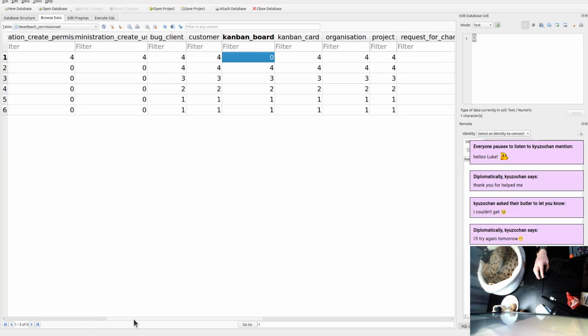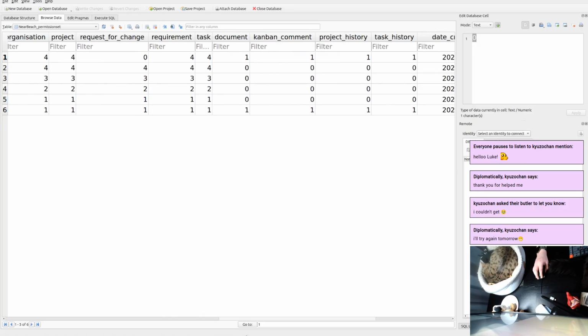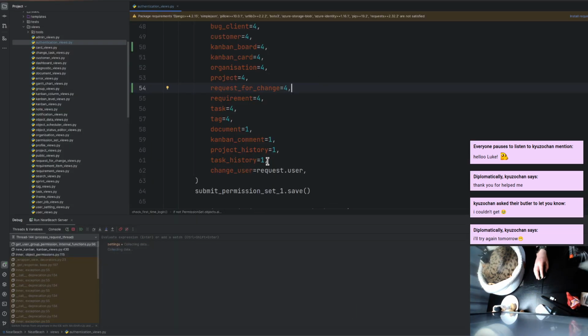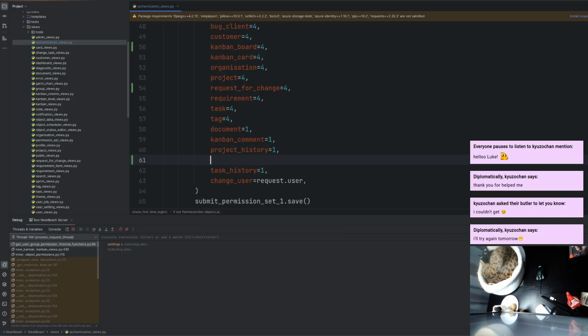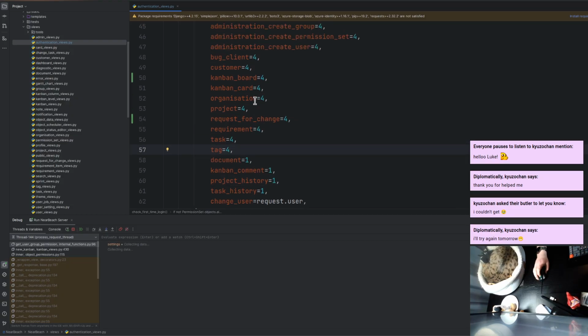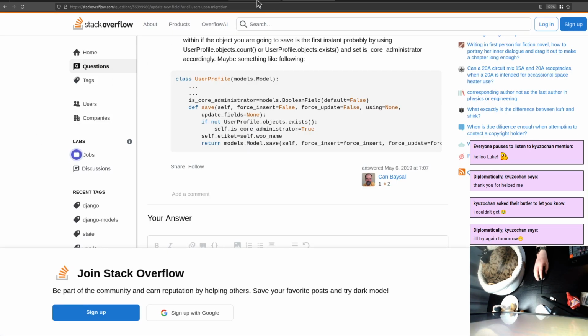So moving forward, this will work. However, and tag has to be a 4. Oh no, tag's in there. It's right there. Okay. So what I need to do is create a migration file that will actually, for anyone who has this, automatically update for them.